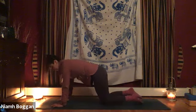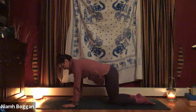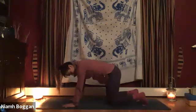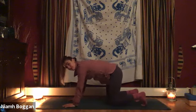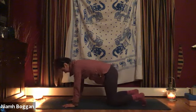So the shoulders are above the wrists, hips above the knees. Nice neutral spine. And we're going to curl the toes under, just preparing the feet for a little bit of work. Try and get your toes pressed straight down into the mat so you can feel the soles of the feet from the balls down into the heels, opening up.